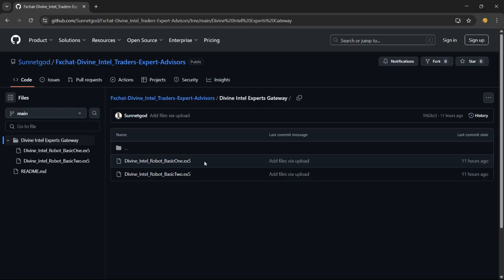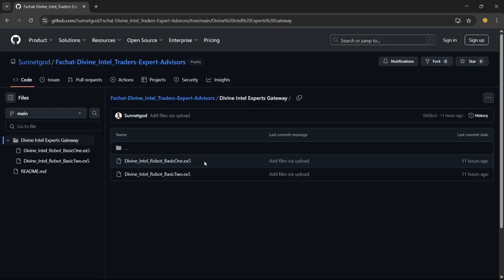So that allows you a certain degree of freedom to do some other things, because you have access to signal from 1 minute, from 1 hour, from 4-hour time frame, and trading at this higher time frame gives you a certain level of freedom and flexibility to do some other things, to use your time for some other things, while still trading and making profit from using the Divine Intel robot.